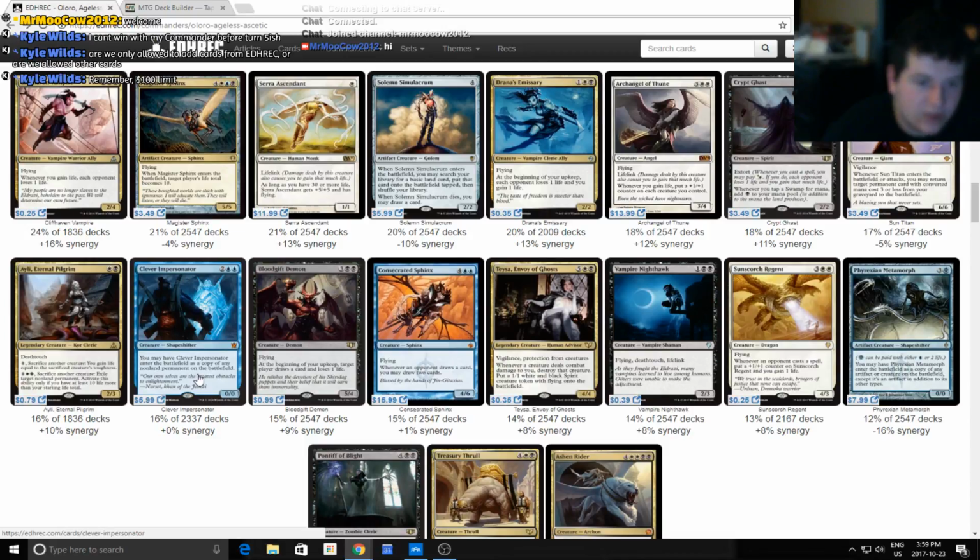You may have Clever Impersonator enter the battlefield as a copy of any non-land permanent on the battlefield. No, thank you. Flying. At the beginning of your upkeep, target player draws a card and loses 1 life. No. Flying. Whenever an opponent draws a card, you may draw 2 cards. No, thank you. Vigilance. Protection from creatures. Whenever a creature deals combat damage to you, destroy that creature. Put a 1/1 white and black Spirit creature token with flying onto the battlefield.